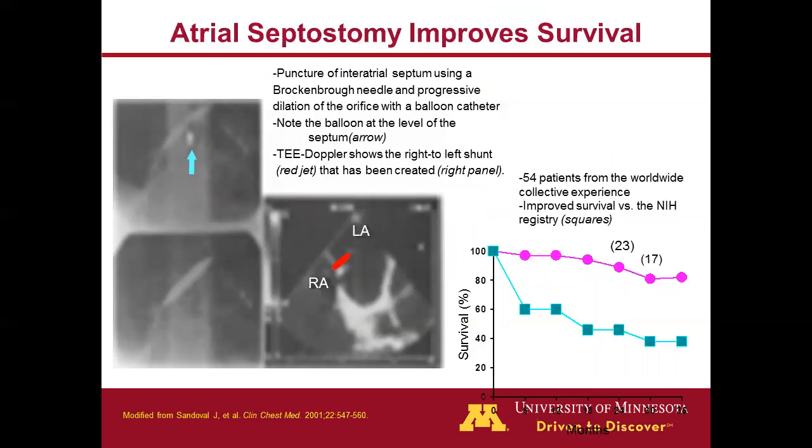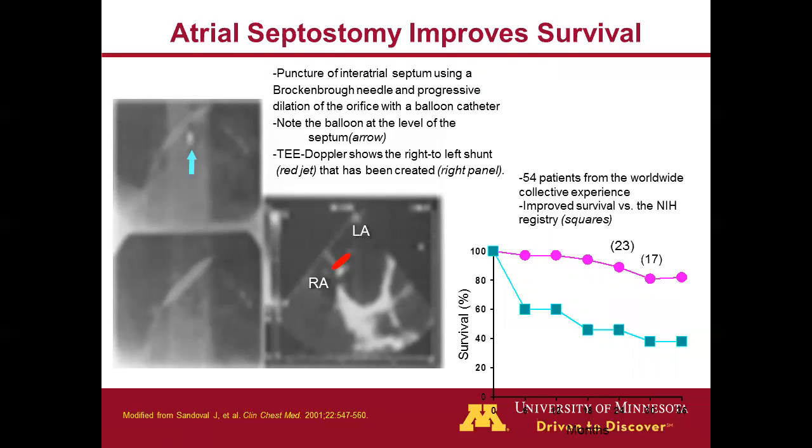You basically create an ASD. And how does that help? Because you're having some cardiac output to the left side. Basically, blood is shunting from the right side to the left side. You're compromising your oxygenation. Your oxygenation will go low, but at least you're alive. It's Eisenmenger physiology. People with Eisenmenger physiology live.